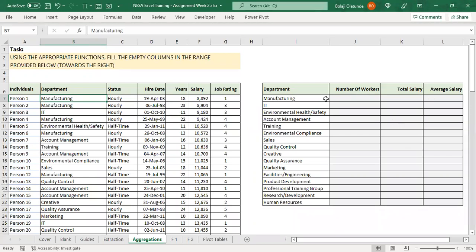What is the number of workers in manufacturing? What's the total salary in manufacturing? What's the average salary in manufacturing? So for those of us that were on the last call, in the last class, I want you to tell me how we would go about it. I know that you guys are learning. I don't want to have to call anybody's name, even if I know the people that I'll call and will answer, but I want you guys to tell me, how would I solve this? What functions am I supposed to use?